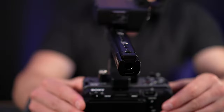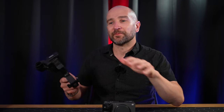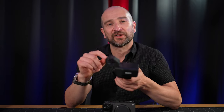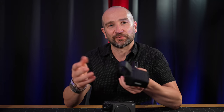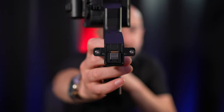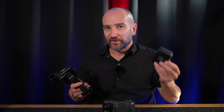The XLR handle has several flaws — it doesn't fit into any camera bag properly and has no cold shoe mount anywhere on it. I had to buy a small rig adapter just to get that working. Compare that to Panasonic's DMW XLR adapter, which has a cold shoe on top — so much more practical. Also, the shotgun microphone bracket is made specifically for Sony microphones, so my Rode microphones are too loose and need tape or a rubber insert. That said, the audio quality itself is fantastic and it connects directly via the hot shoe mount on the camera.